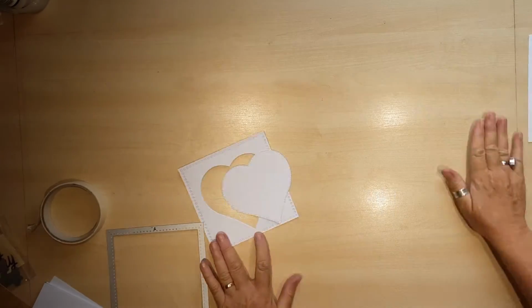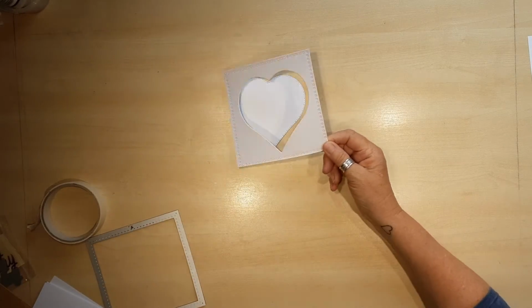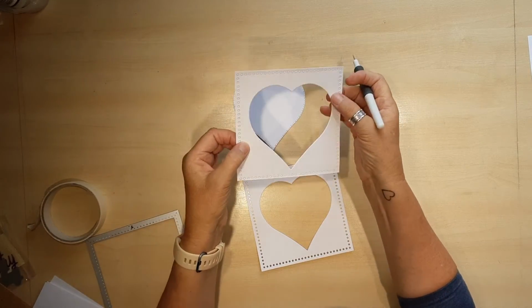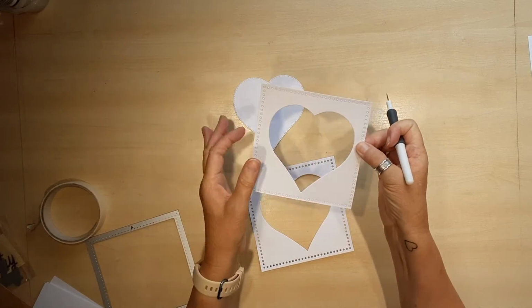So what we're going to do is some blending. So I've cut this out. Here's one I did earlier. A poking tool will then poke all these out, but I can do that now, but that's all time, isn't it? And I generally don't want to hold you on here for ages.